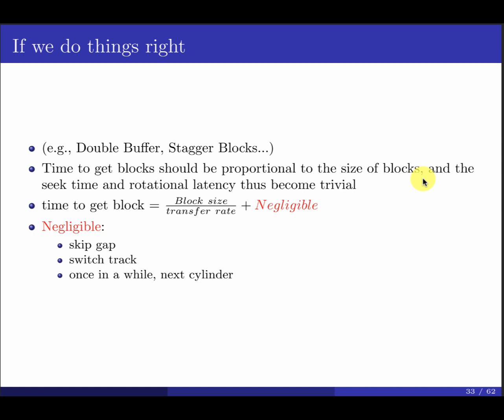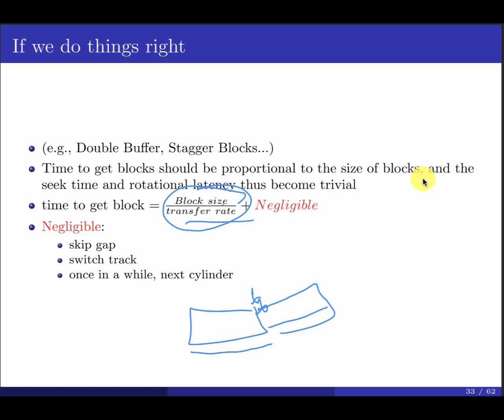When you read the first one, you're going to do the access time. Once you're done reading the first block, you find yourself what? In the beginning of the next block. So the only thing you need to do what? Just you need to transfer. All right? Transfer time. You have the block size here divided by the transfer rate. And continue doing this one. We do have some extra time, negligible based on the transfer rate.